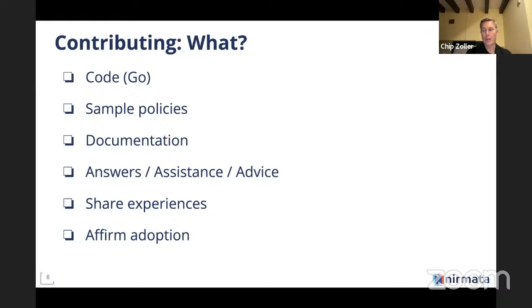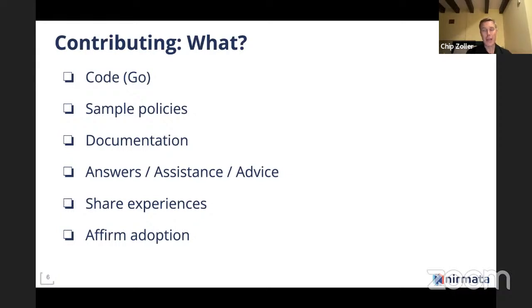Using and sharing open source software is more than just fingers on the keyboard when it comes to making changes directly to any of the repos that we have as part of the Kyverno organization.